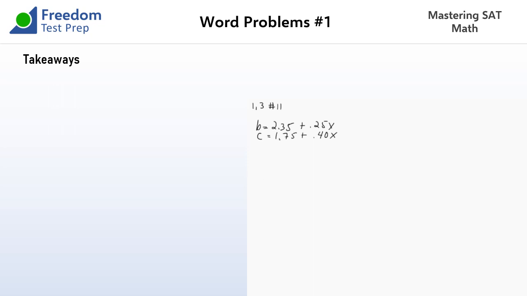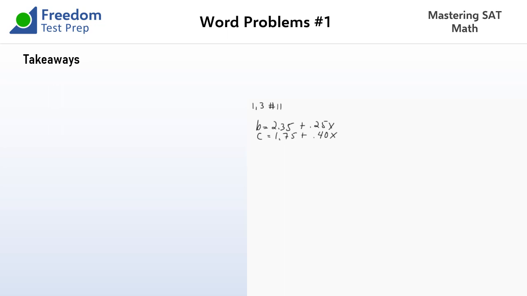Now, remember, I keep repeating myself, but I really want you to get this into your head. It's not even really necessary to read that first sentence. Whenever there's a picture, in this case a series of equations, a chart, a graph, a table, there's always a first sentence that describes that. And most often you do not even need to read it. You can just go right to the question, which says, what was the price per pound of beef when it was equal to the price per pound of chicken?